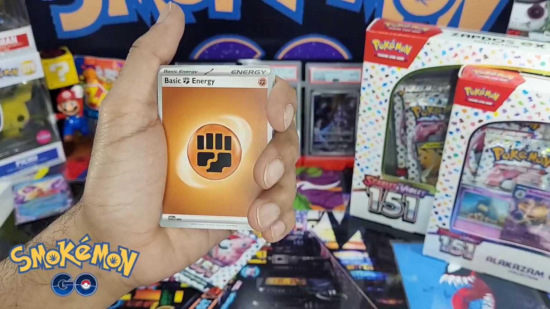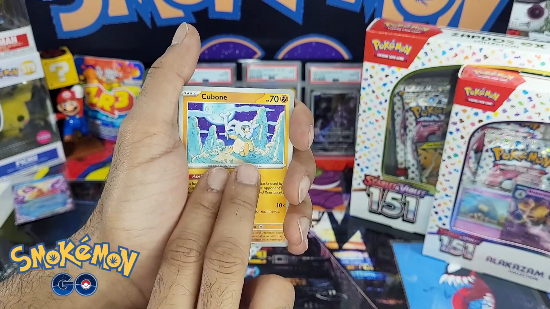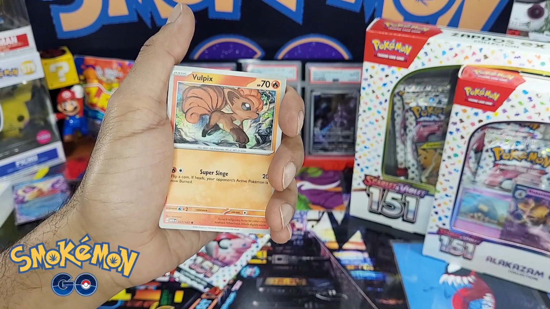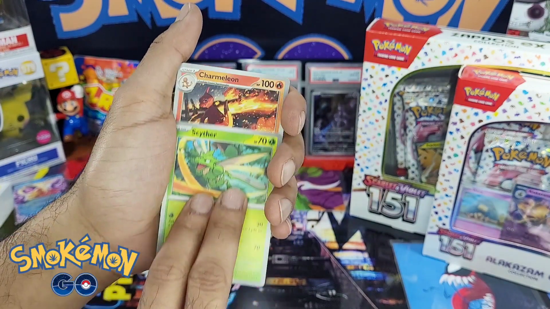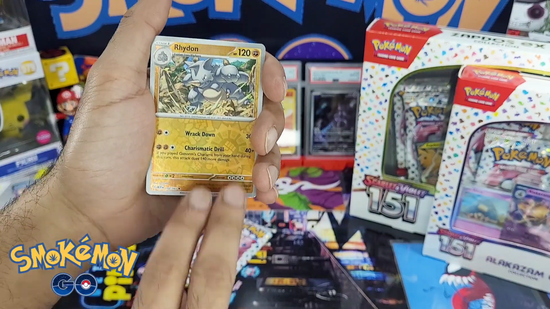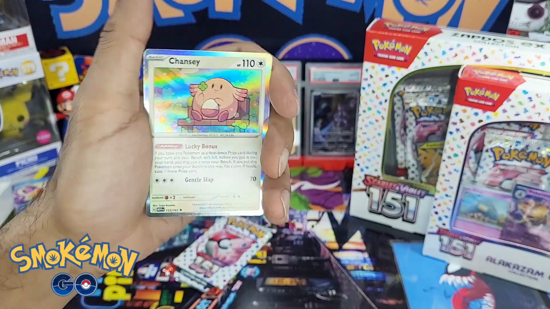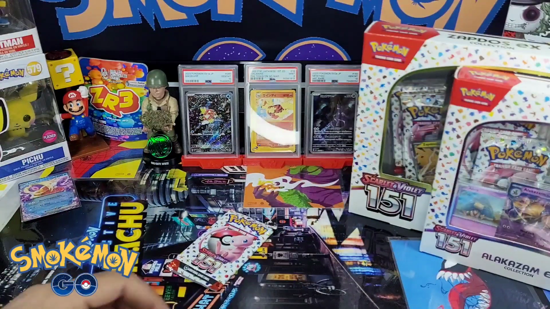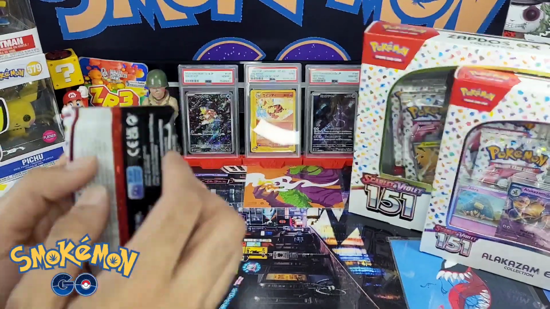I was going to say fire, but it was fighting. And an Ekans, Cubone, a Vulpix, a Magnemite, Cycling Road, Scyther, again, another Charmeleon, Poliwhirl, a Rhydon, and I got excited there, I ain't gonna lie, show the shiny edges, but it's a Chansey, still, you know. But again, I'll go through that bulk after. Probably need a Chansey, probably don't, I can't even remember.